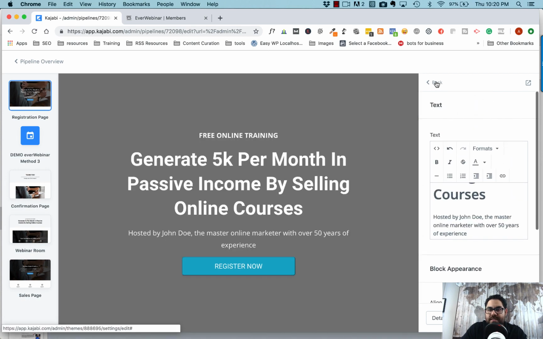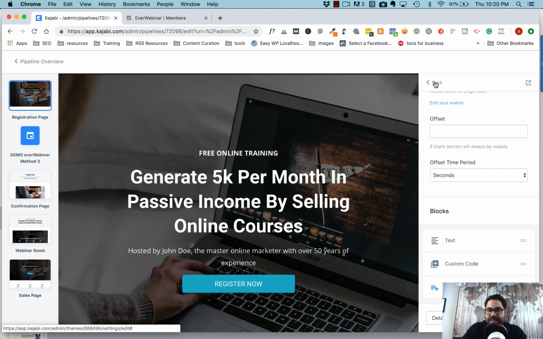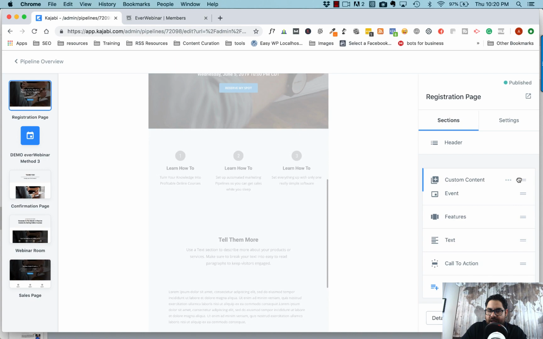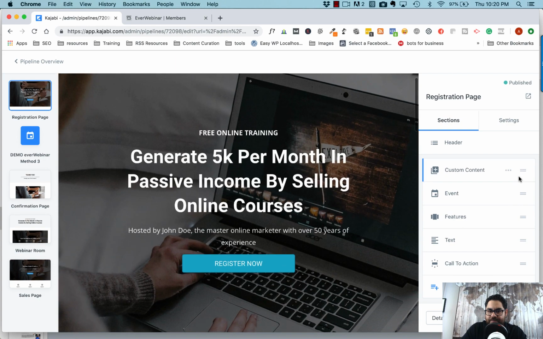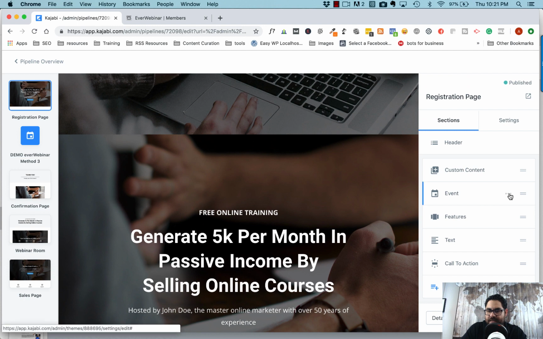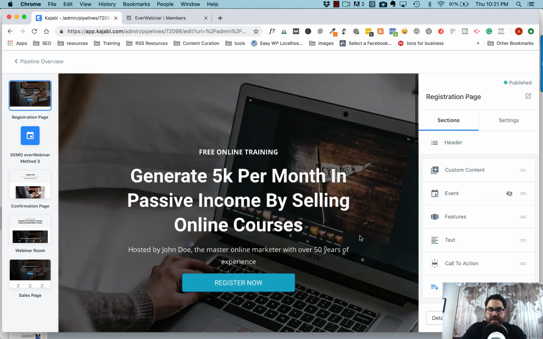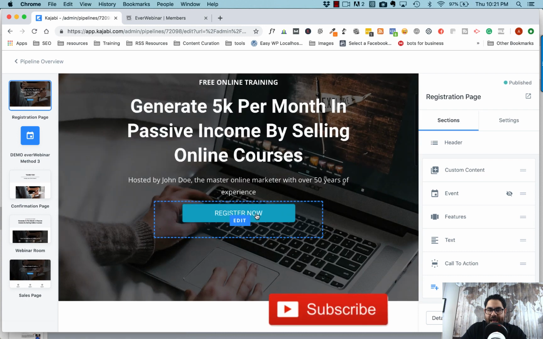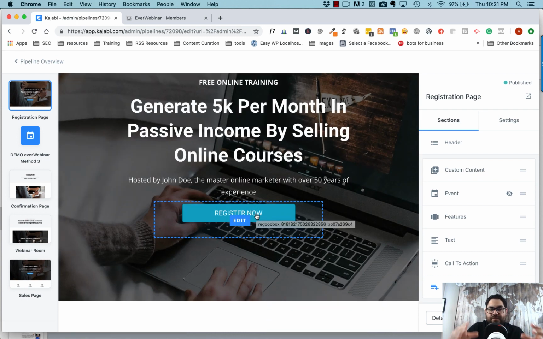Now I want to move it to the top, so I'm going to click the back button so that I can go all the way back to where all my sections are, and I'm just going to drag and drop this right there. And then this event section, well, I don't need it anymore, so I'm just going to hide it in case I need it later. And just like that, you click save, and you have integrated or added the Webinar Jam feature of the Lightbox along with the schedules into Kajabi.